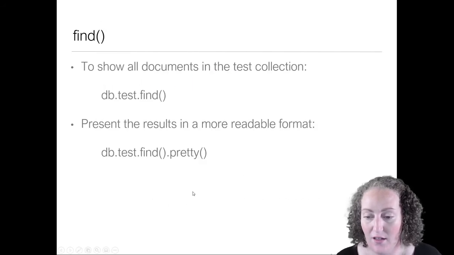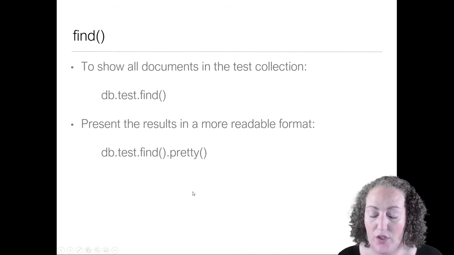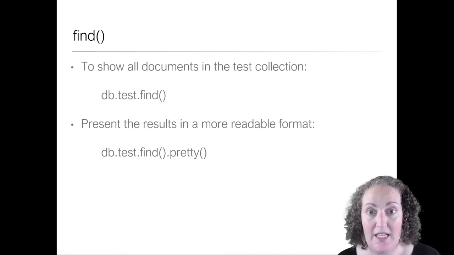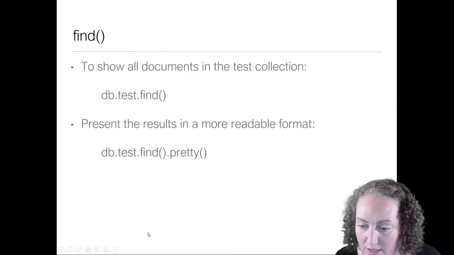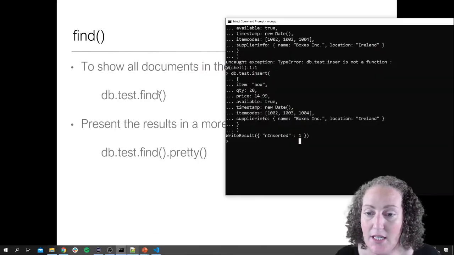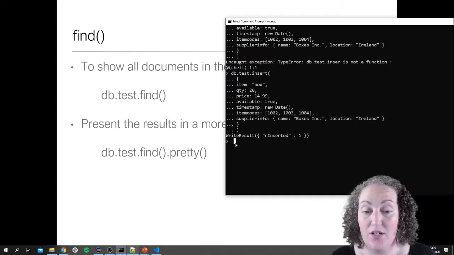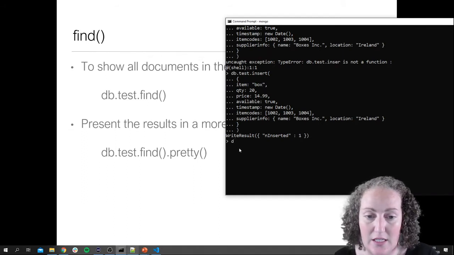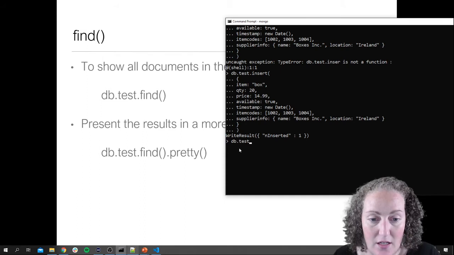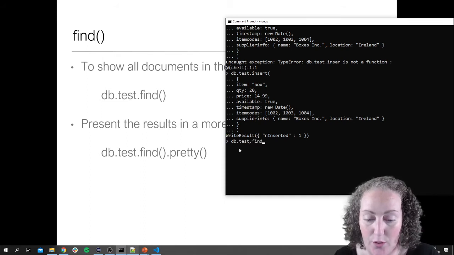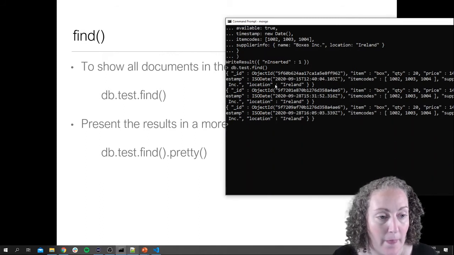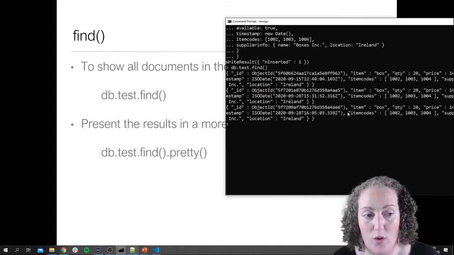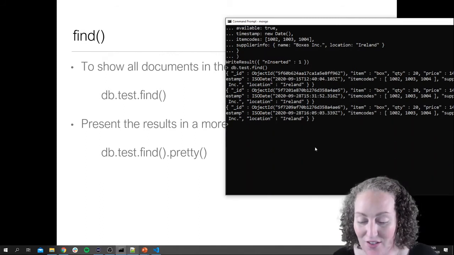Okay, so for that reason, I recommend using a text editor, but I'm going to show you in a second the best one, which is Visual Studio Code, because it lets you run the commands directly in the text editor as well. But first I'm going to just show you this last part here, how we get information back out of the database. So db.test.find will show you all the documents that are in that test collection. And as you can see, I've added this one document 3 times over now at this stage.